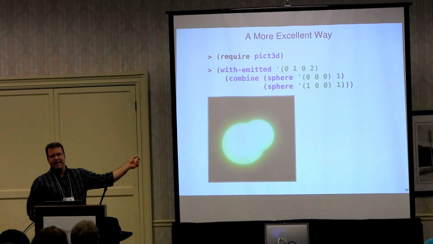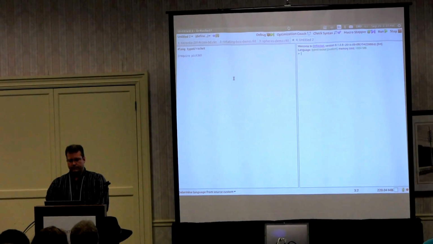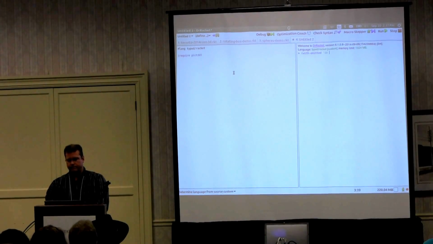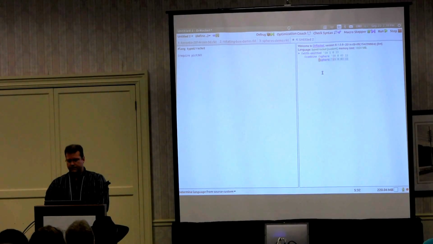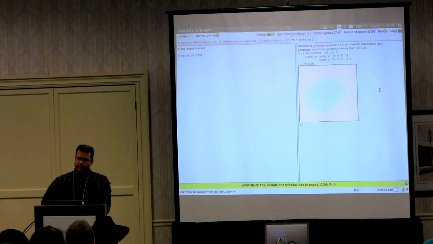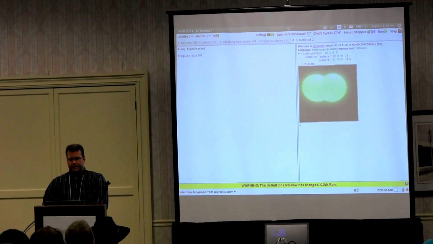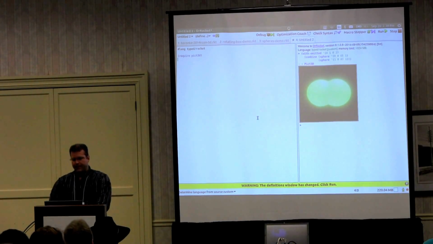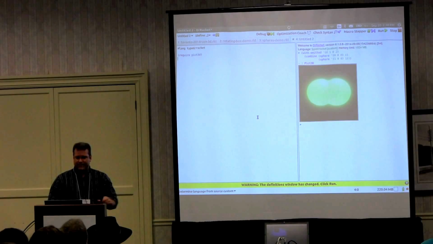We have no idea what this looks like from behind, for example. So I can show you here. To combine the sphere. Wow, that was my trackpad. So our unit sphere at the origin, and then one that shifted a little to the left, and now we have, the first time it draws, it always takes a bit. There's initialization work. If I click on it, then we can use WASD and the mouse and move around the picture, and that's what it looks like from behind. Okay. Thank you. Oh, they clapped for me.